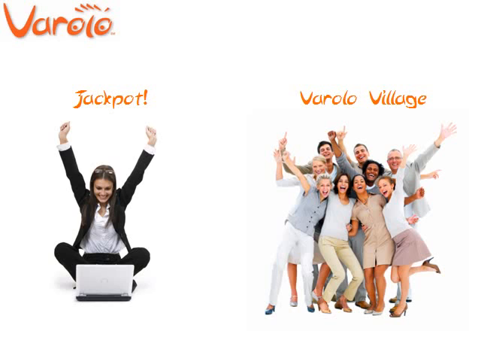The Varolo reward system is very simple. The first way is the jackpot. Each commercial you watch is like getting a lottery ticket, giving you a chance to win a huge weekly jackpot. The more commercials you watch, the more chances you have to win. The second way is the Varolo Village. This is where you can invite your friends to be part of Varolo and can earn money on each and every ad that your friends watch. But not just your friends, it includes their friends and their friends and even their friends. And there's no limits on how many people you or anybody can invite to Varolo.